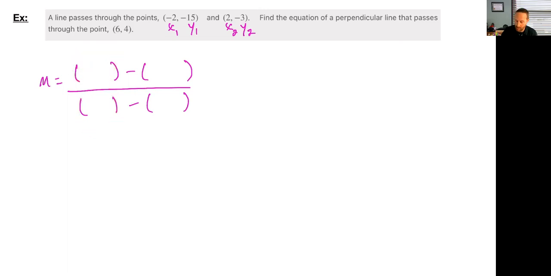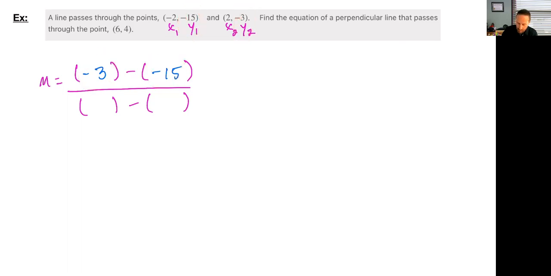So I'm going to do the definition way. I'll do y2 minus y1 to start. So a 3 and a negative 15. Now notice I've been putting these parentheses. The reason I do that is for that right there. A lot of students I've seen over the years make the mistake of already seeing a negative, and so they don't do the actual difference or subtraction, which is by definition how we find the slope: the change in our two y values and the change in our two x values. So as a precaution, I like to put parentheses around anything I'm inputting in place of variables. y2, y1.